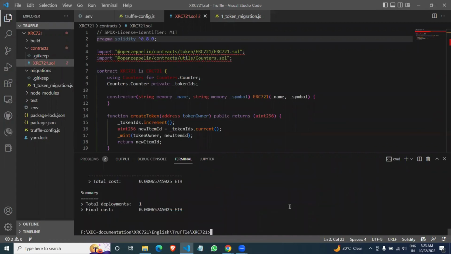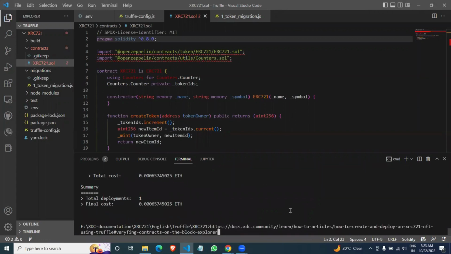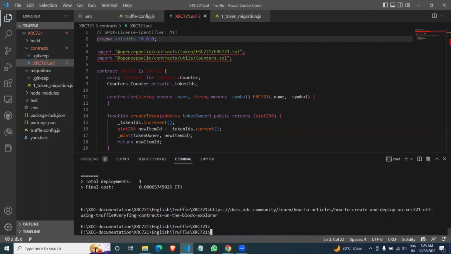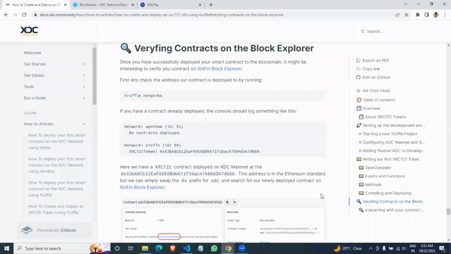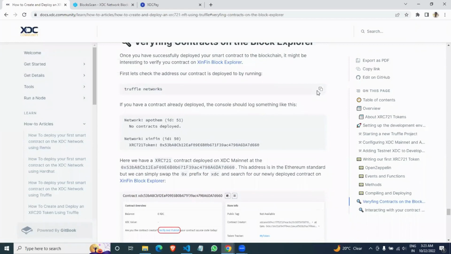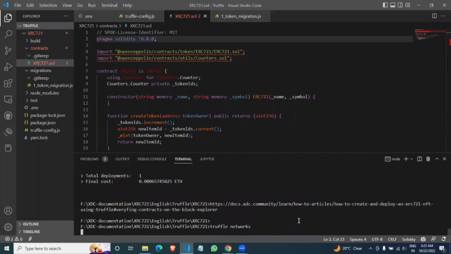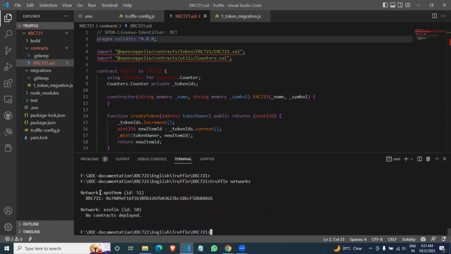But if you are checking your contract address at this point, you can just grab this network, and it will give you the list of already deployed contracts from Truffle. You can see here I have deployed my contract in XRC721, and this is my contract address.